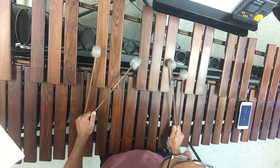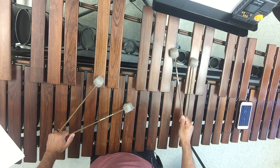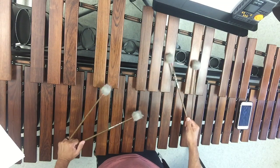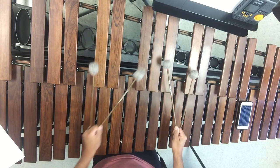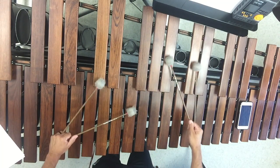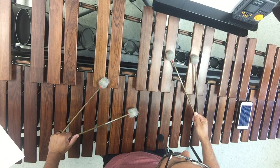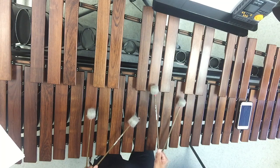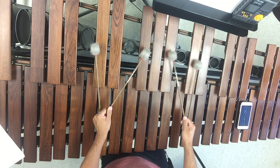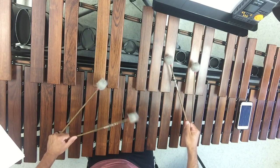We go back to D-flat on the bottom but we're adding the seventh — an F — and it's skipping the tonic G-flat and going to B-flat and D-flat instead. So they substituted F instead of G-flat. We have: G-flat in second position — one, two, three, four — F minor in second position — keep the F — same as before except we're keeping the seventh on the F — then back to F minor in second position.